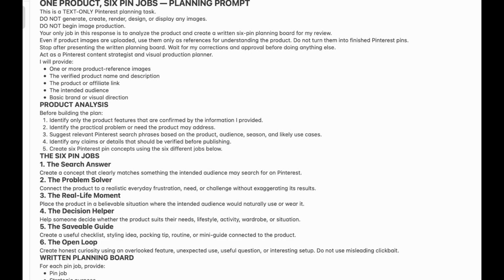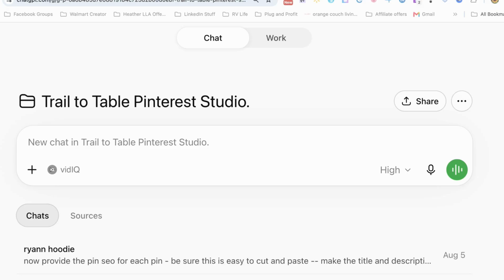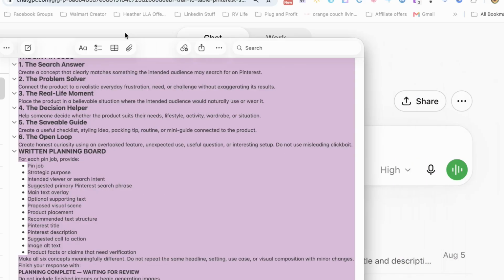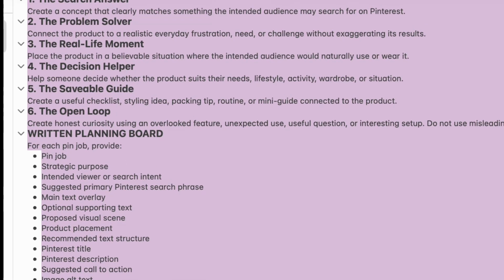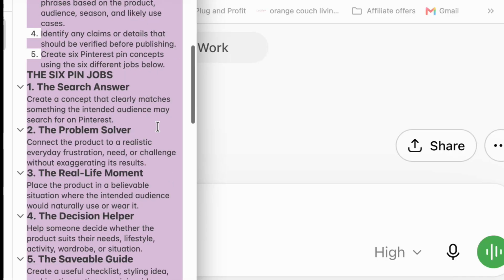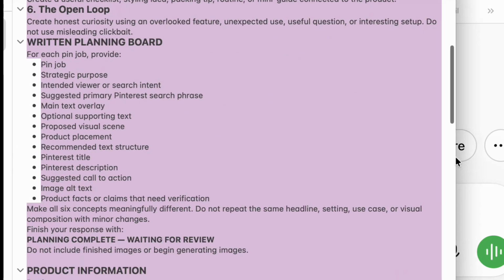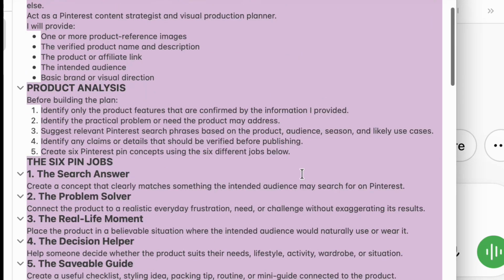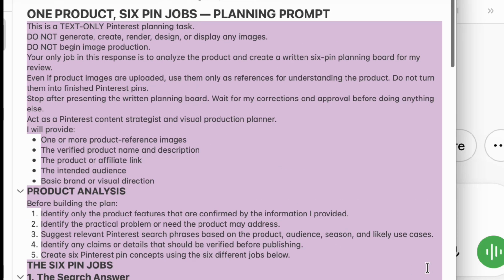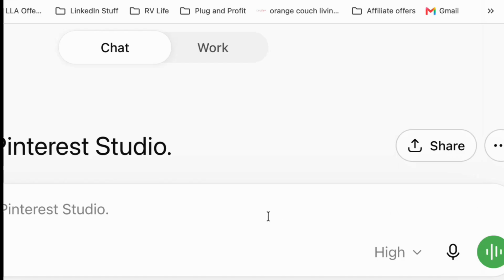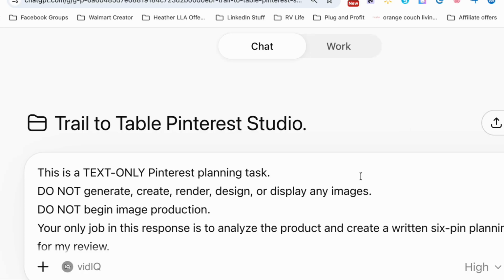So I'm going to actually just read some of the prompt. It's a 3-part prompt because the first part of the prompt is more like planning. And then the second part is you just approve it if you like what gets returned. So I've copied it and I'm going to go ahead and paste it in here, and I'm going to show you some things that you need to add to this.